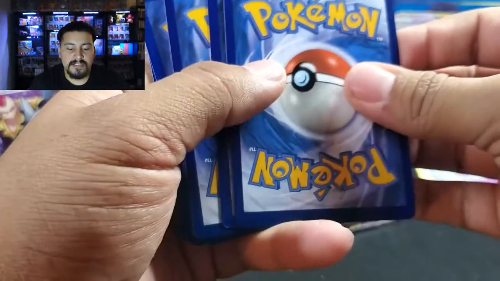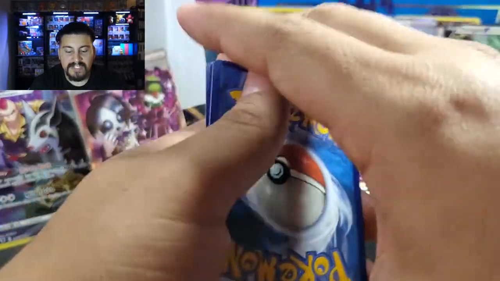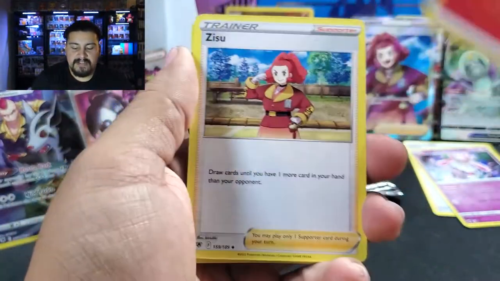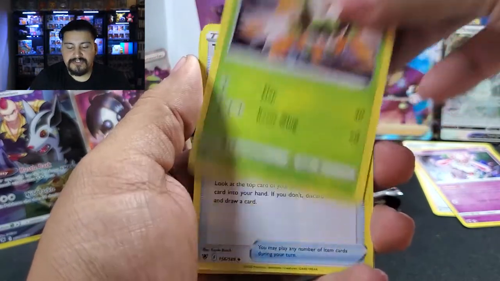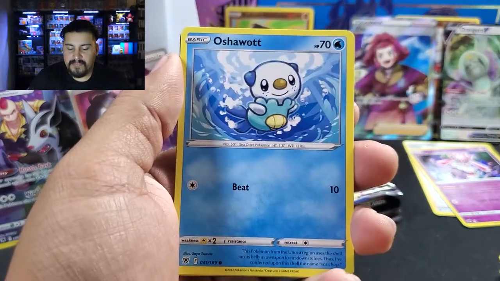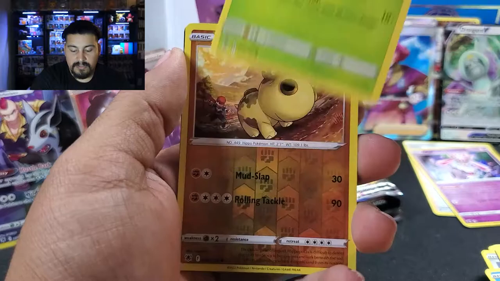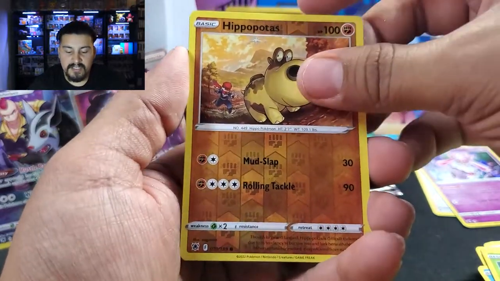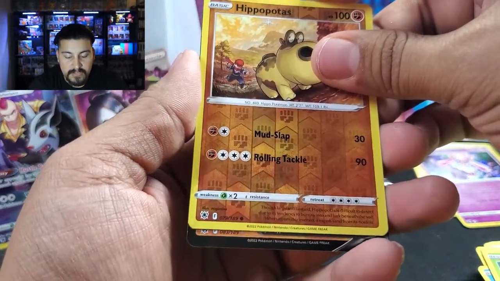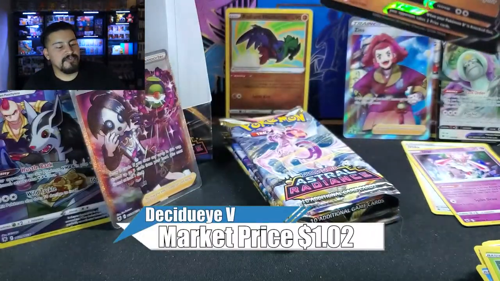1, 2, 3, 4. Secret rare, that is totally miscut. Look at that. Oh, off-centered. All right. I mean, if you are a secret rare, you're just going in my binder for the collection, depending on what you are. All right, Oshawott, Hoothoot, Crickettune, Reverse Hippopotas, and just a regular V, is it Machamp? Hey, no, Decidueye.